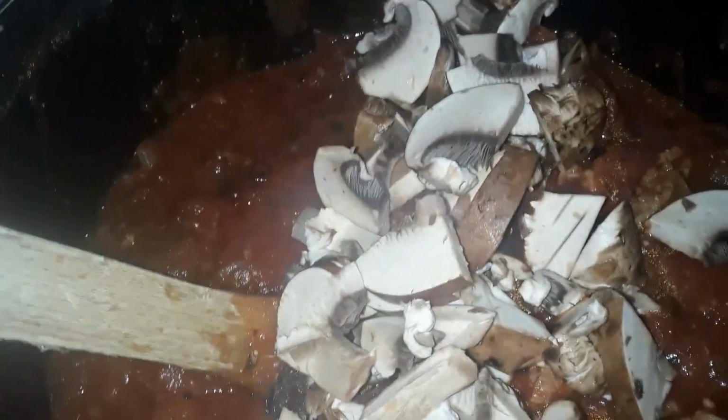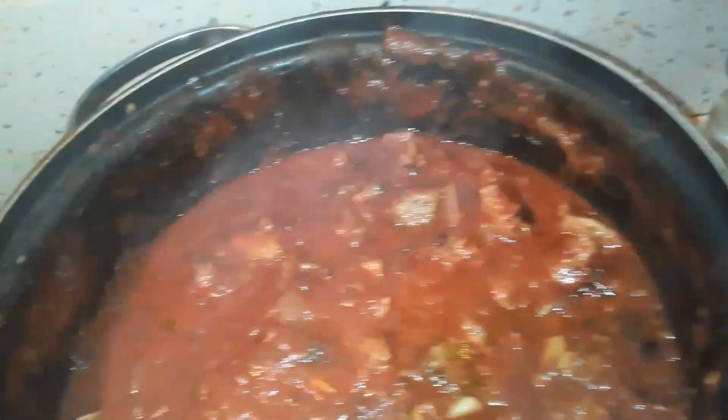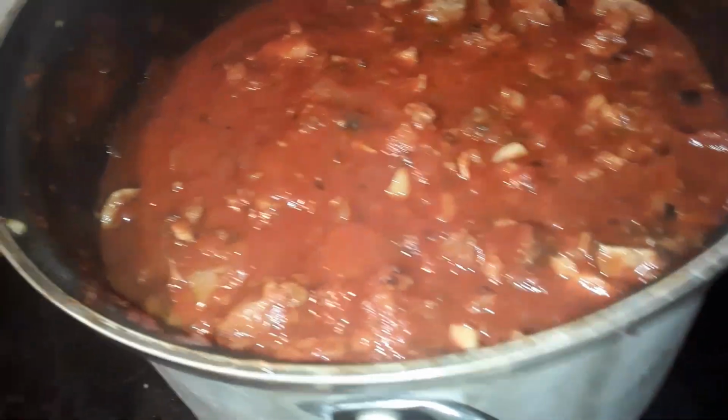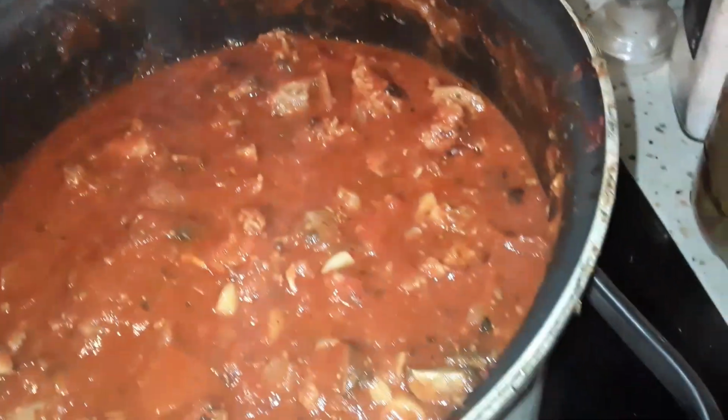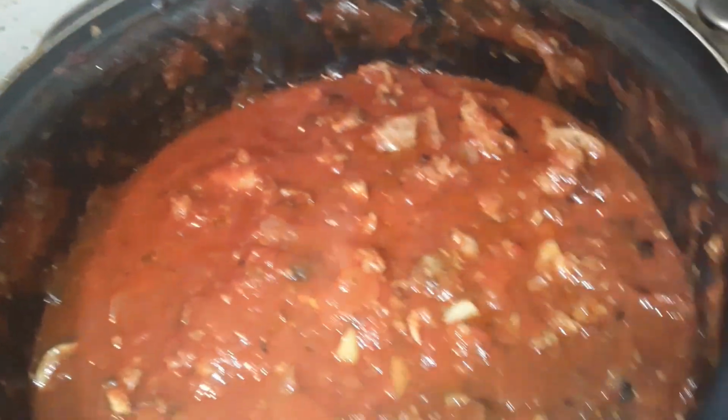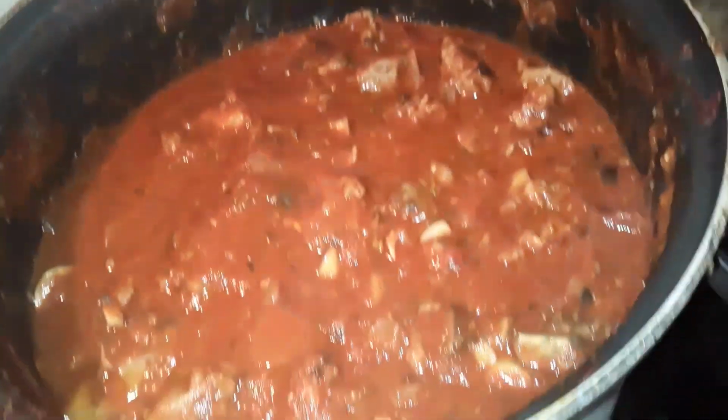Now I'm going to do up some mushrooms. So do a couple mushrooms now, and then a couple later. However you want. I think I got like 4 or 5 mushrooms. I don't know, but there's 2 of them in there for now. So I added the rest of the onions. I used half onion at first, and then put the other half in more towards the end in the last hour. And I did put the rest of the mushrooms in there too. But this is where we're at after like 3.5 hours.